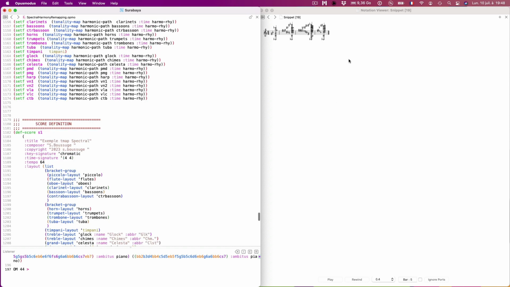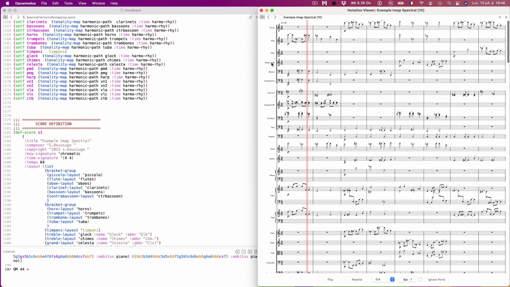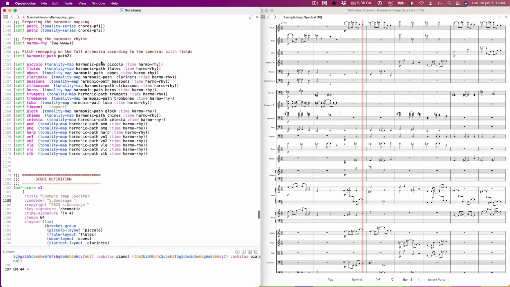So now, let's try, you remember our score? Now let's apply this Marangona spectra on it.